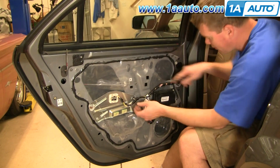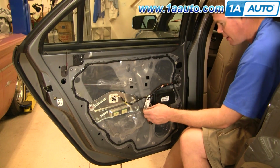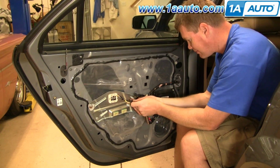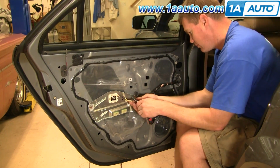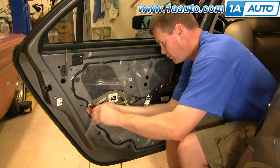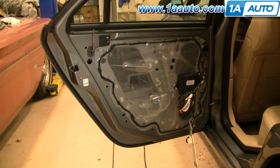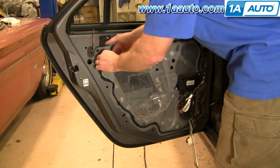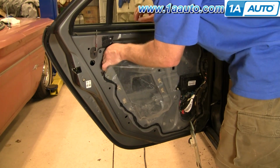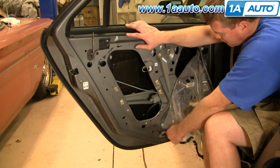Next we pry off the clip that holds the wire onto the stud. Pry that off. Then you use your 10mm wrench again. Remove the 4 nuts that hold that panel in place, and then just kind of pull it down and hang it out of the way. Okay, now you want to carefully pull your water shield off. Try to take as much of this goop with you as you can. Okay, and we'll speed up here, and I do stress do this carefully so you don't rip that water shield.